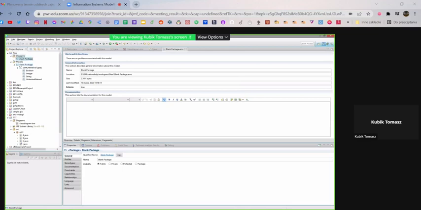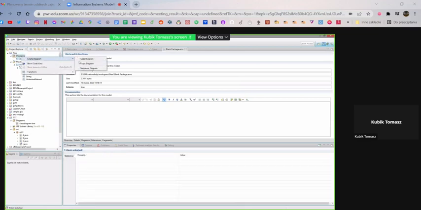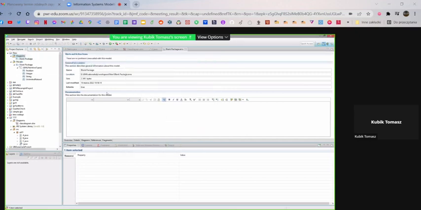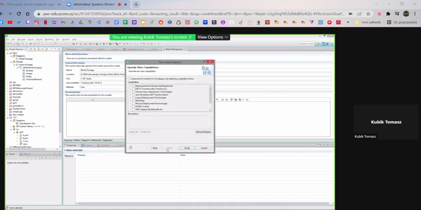And as you can see, I can create various diagrams inside my model. I can create, for example, a topic diagram, and in general, I can declare many things here. So let's say I will create a class diagram. I can select support for various libraries here, but I am not doing anything.